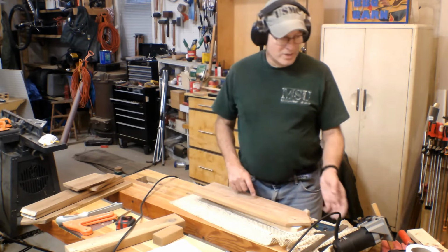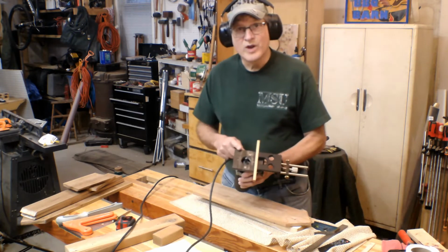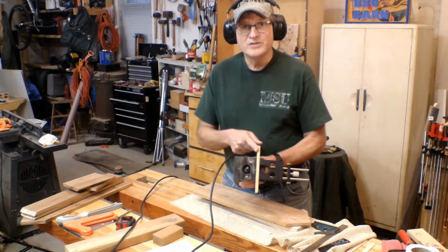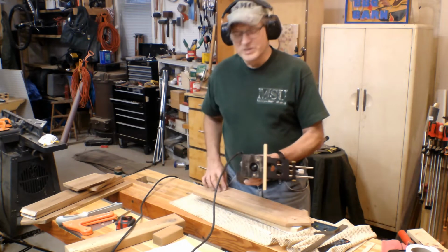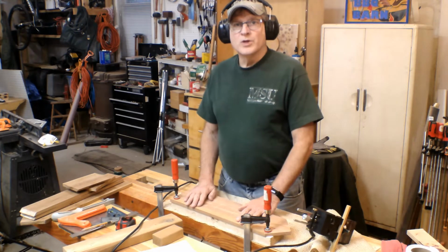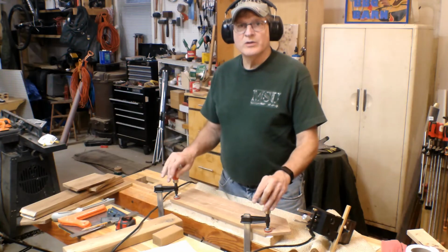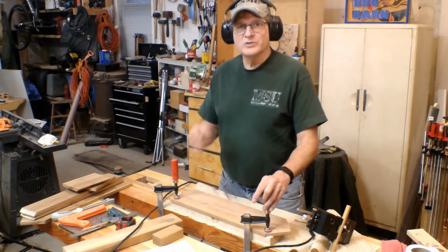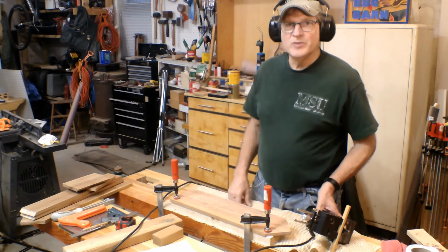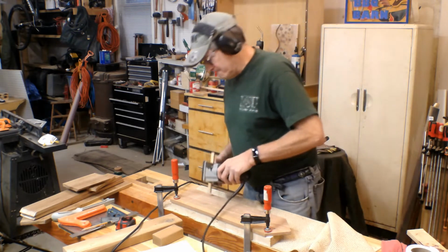Now what to do is route them out. I'm using a router. You could use a jigsaw. I have a 3/8 bit in here and a fence. I'll set the fence to the appropriate depth across here and start routing these things out. So be sure your piece is secured. And before you start your power tools, make sure you're wearing safety glasses and hearing protection and any other PPE you feel is needed.